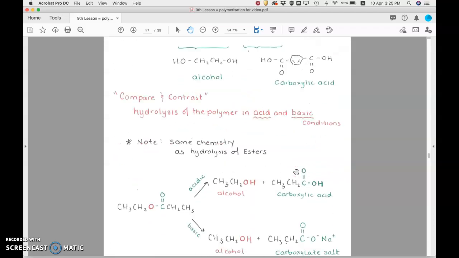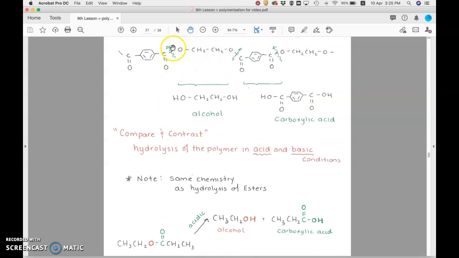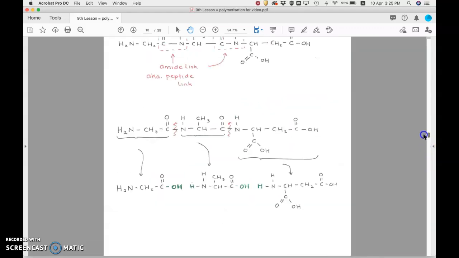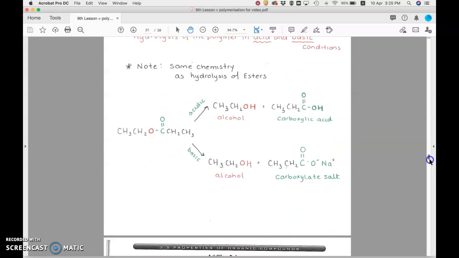If you were to have acidic or alkali conditions, it applies the same as when we were doing acidic or alkali hydrolysis of just the ester or just the amide. I should add, this is the hydrolysis of a polyester, and just going back, that was the hydrolysis of an amide. But it is identical to when we were doing the hydrolysis reactions earlier.